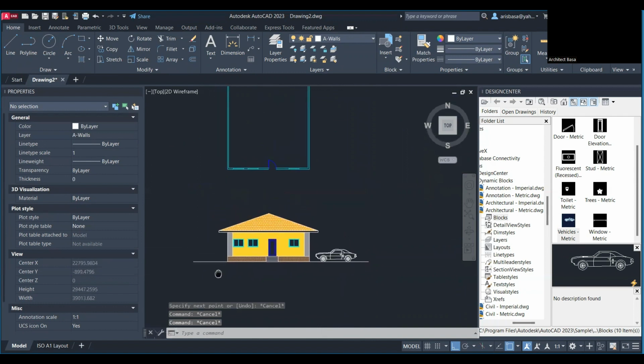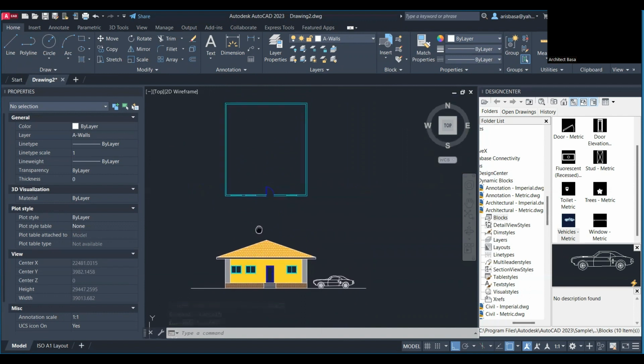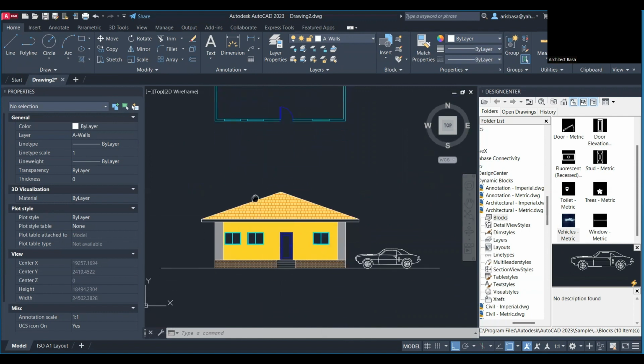So you can do the same for the left hand side, the right side, and the back of your house. So that is the first part of our lecture. I want you to do the front view of your house now. And then later on, we'll have another lecture which will cover creating dimensions and setting up your sheet data. I will teach you how to set up your sheet. I'll give you maybe 30 minutes to work on your elevation.